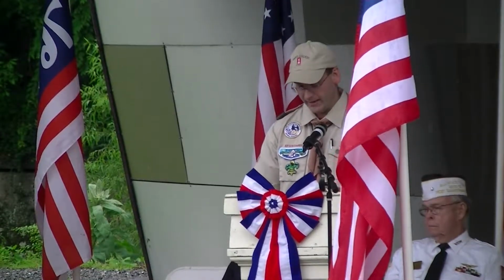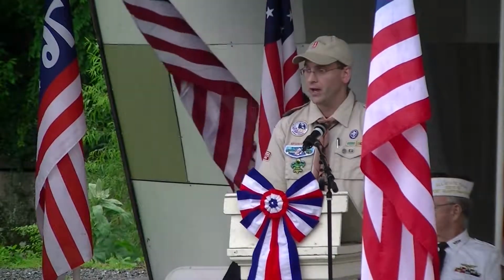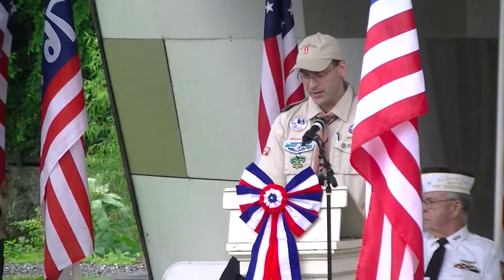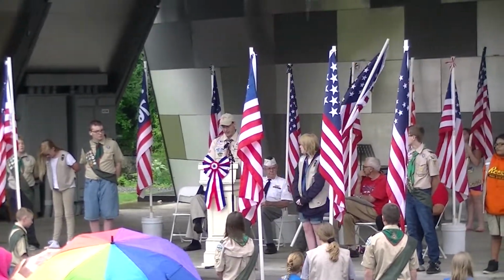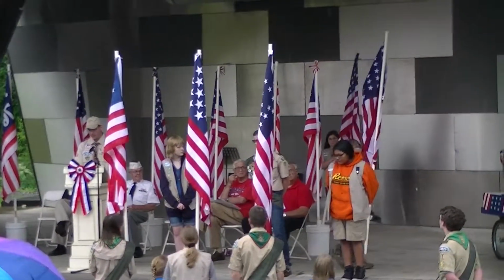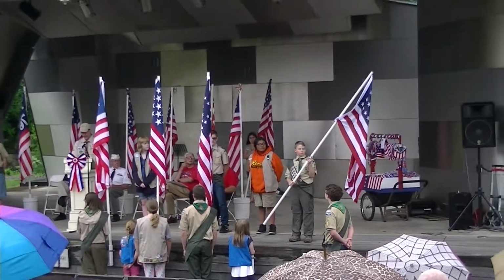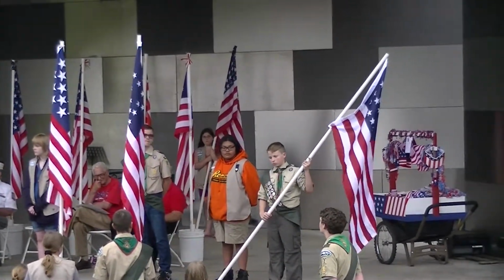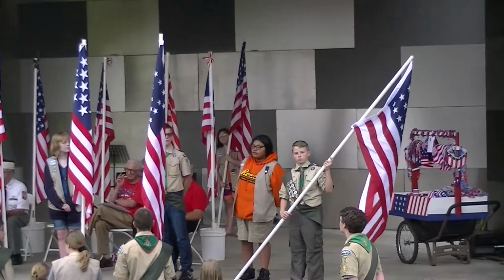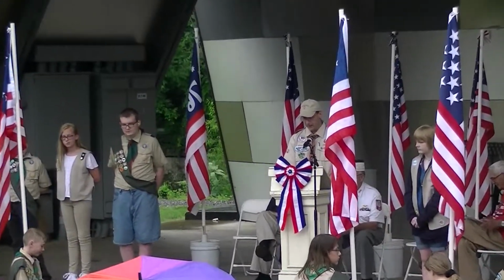Our next flag is the 48-star flag. On the 24th of June, 1912, for the first time, the national flag was to be standardized with specific proportions, stars, and colors, according to an executive order signed by President Taft. The 48-star flag became our national emblem on July 4th, 1912, and it was in place until July 4th, 1959.